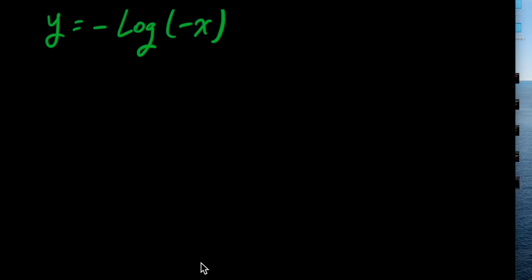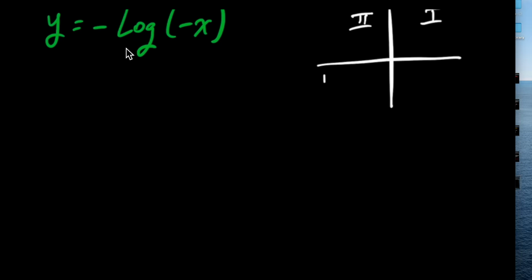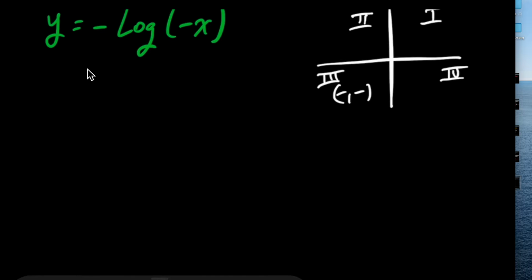In our next example, we have y equals negative log of -x. What does our intuition tell us? See that negative sign? That's going to be associated with the y value. This is going to be associated with the x value. If you look at our quadrants, where are the x value and the y value both negative? None other than the third quadrant. So ultimately, I'm expecting this graph to head towards the third quadrant. But let's go ahead and prove it.